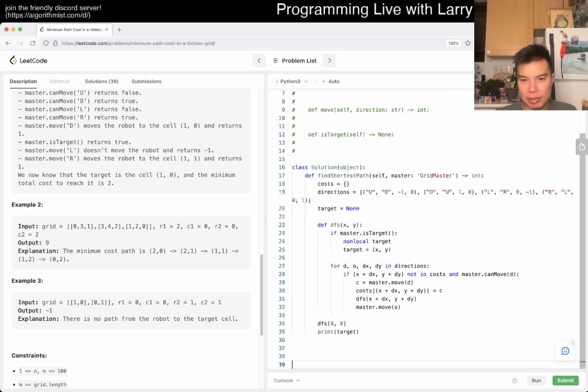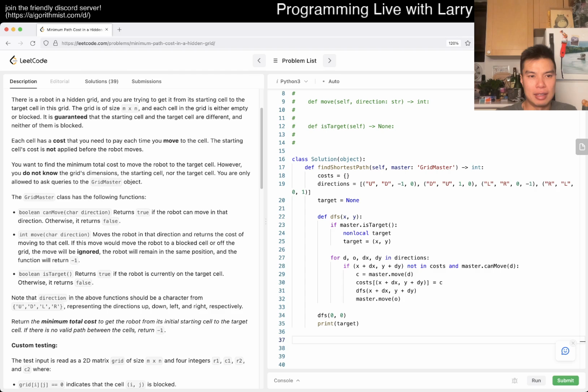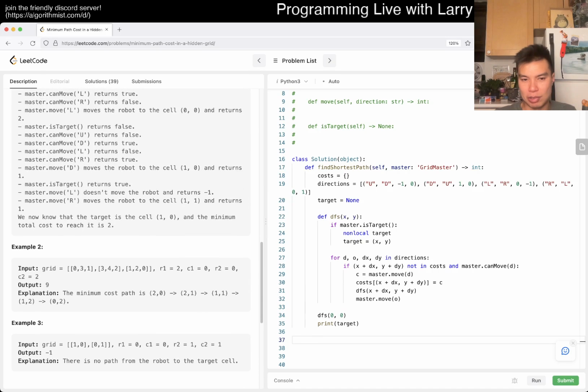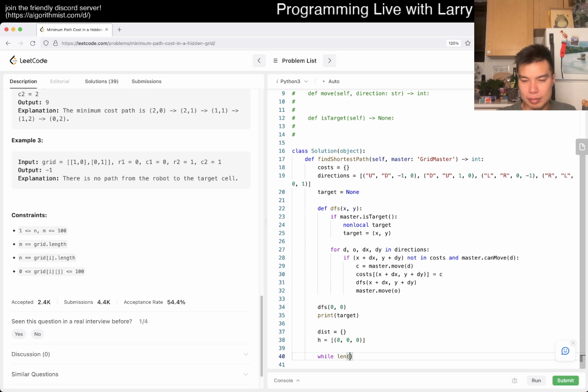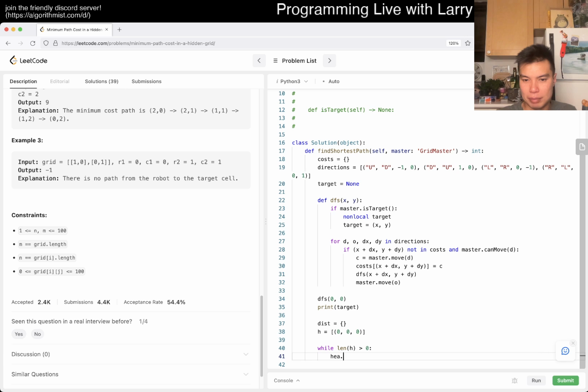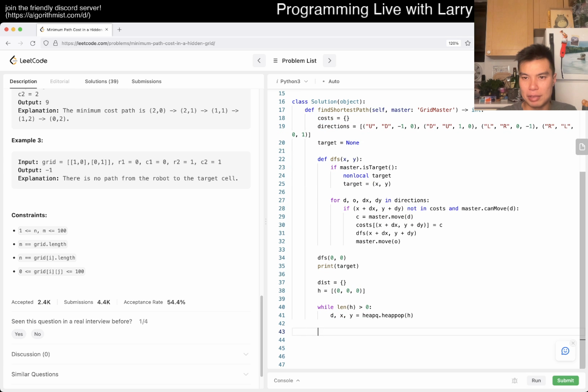Okay, so now we have target, we have to start, so let's just do it, right? So we did depth first search, why not do breadth first? I guess we can't do breadth first search because of the minimum cost thing. Okay, so we just have to do Dijkstra. So yeah, so heap is equal to cost 0, 0, 0, and then distance is equal to right? Heap q dot heap pop h. We have d xy is equal to d. I know I'm reusing d. No, I'm okay actually.